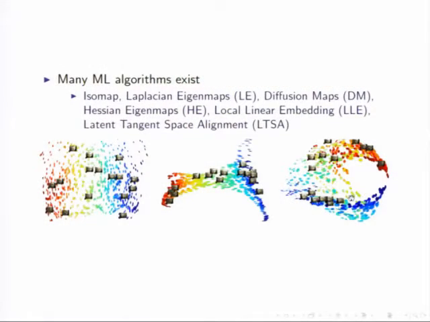Of course, there have been many algorithms published. Each of them will produce a new or different embedding. So the question is, how do we distinguish between them? What is good and what is bad between them? Are they all good, or are some better than others in some sense?